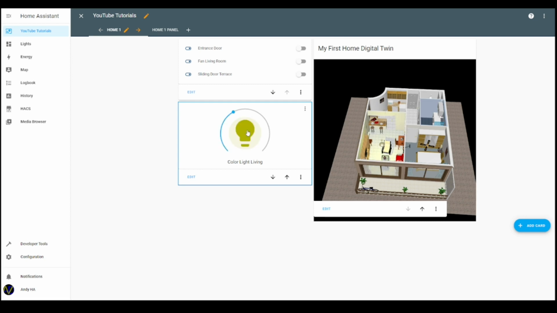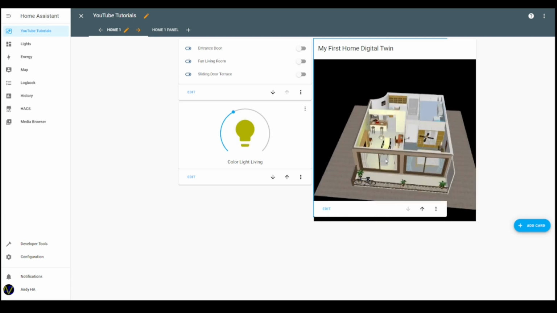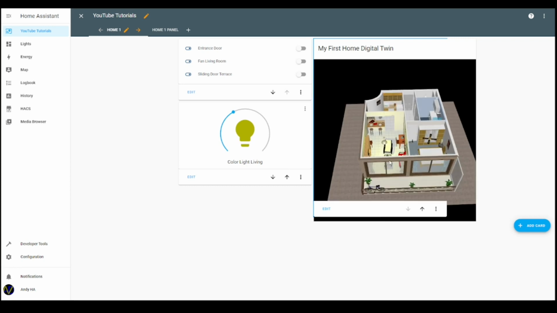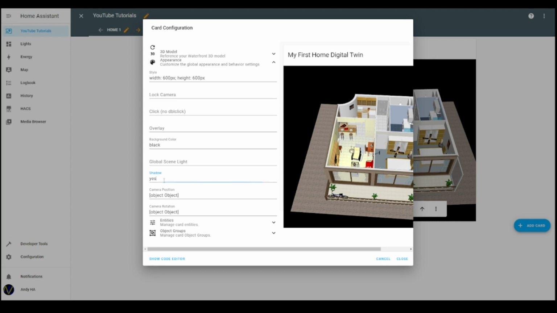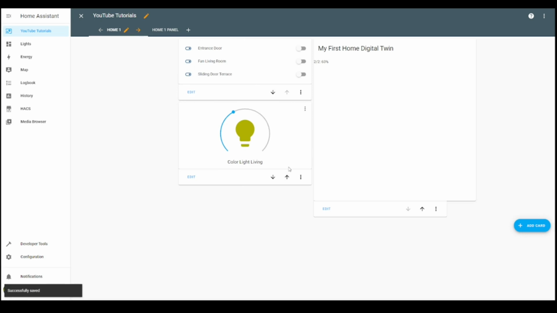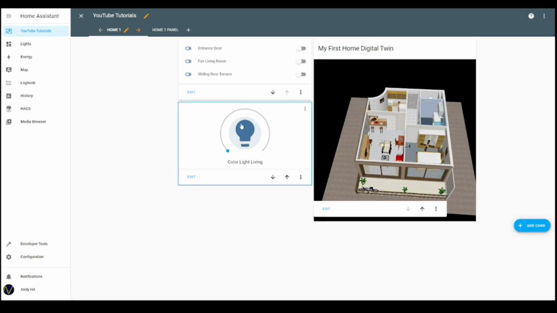So, I click here, and surprise, surprise, you see the light being shed on the model.